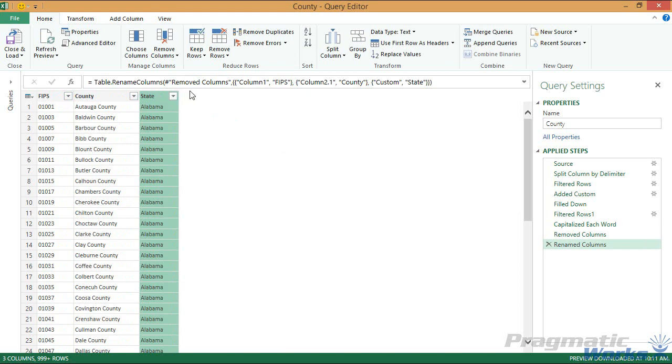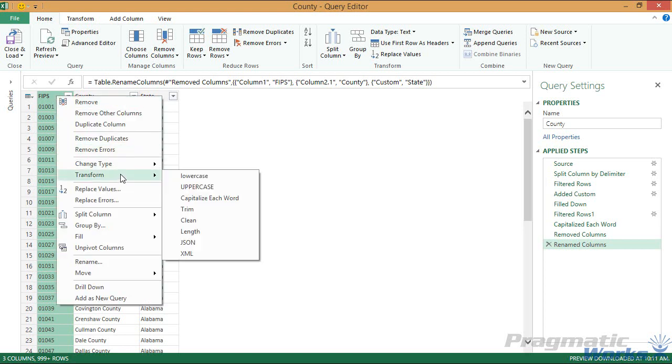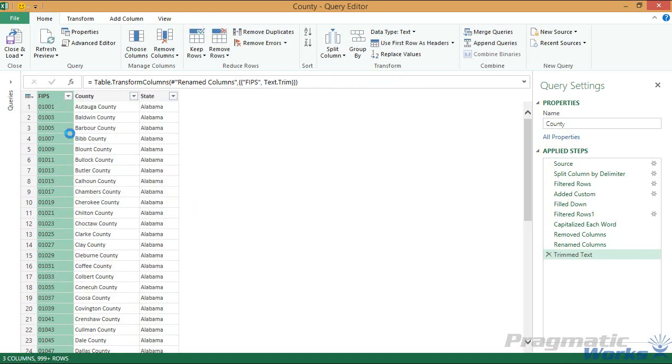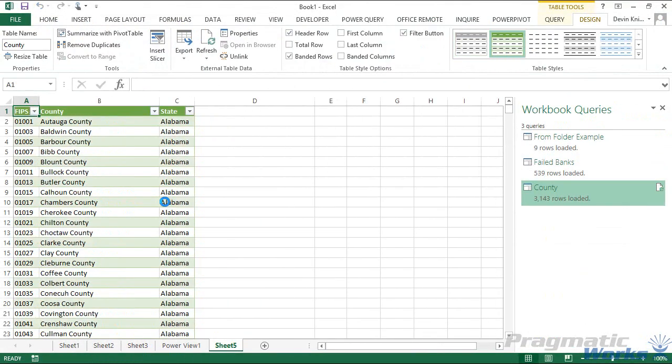Okay, so with those transforms complete, again, make sure there's no other change types in here on the FIPS column. It looks like it should be good to go here. One last thing I want to make sure you do is also do a trim on this column. There's potentially some data in here that has some trailing spaces, so let's make sure we take care of that by right-clicking on the FIPS column and telling it that we want to transform and trim out any values that might be trailing spaces at the end of this. So I'm going to right-click and do transform, trim on the FIPS column. And now we've trimmed out all the extra spaces at the end of this. That's going to help us a little bit later when we have to use the results of this in a new query as well. All right, so go ahead and hit close and load once you have that. It's going to take the results, bring that into an Excel table, and we've got that one taken care of.